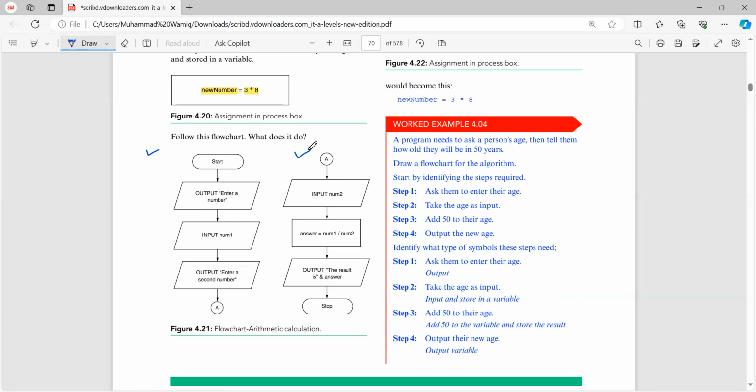Why do you think they are only using the same shape throughout this program, like these three boxes? Because those three are input and output, that's why. Good. And I hope it is also clear to you that when I'm working with a start or stop, I use these symbols, right? Yes.